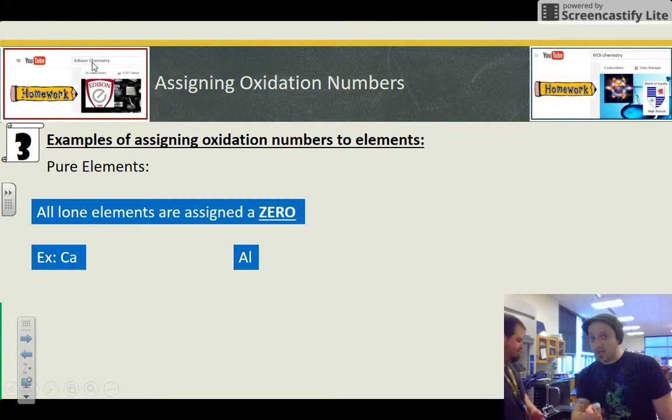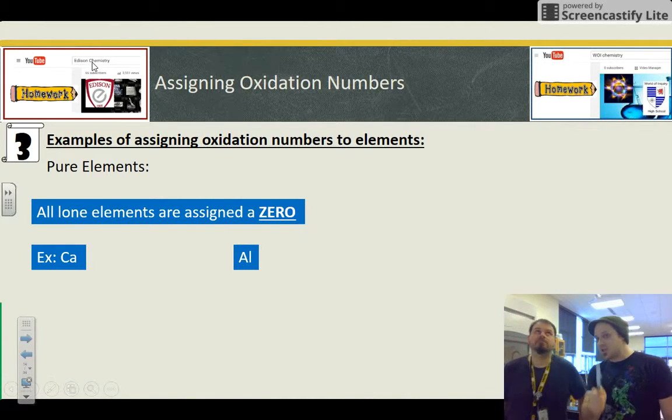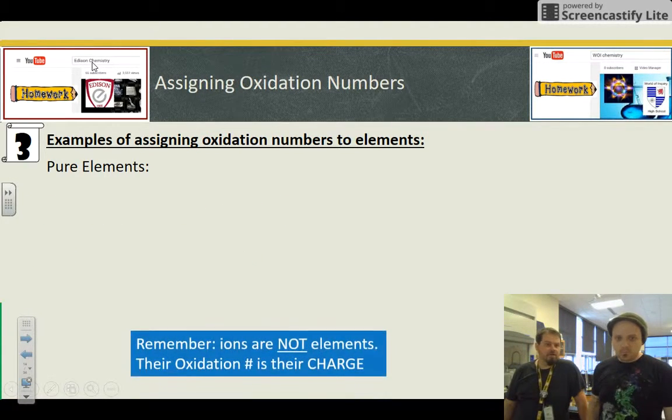That's confusing because you'll look up your elements on the periodic table and none of them in the oxidation number spot in the corner of the tile have zeros. So, basic rule: that's the fact you've got to remember. If it's alone, it's 0. And then after that, we've got to figure them out.